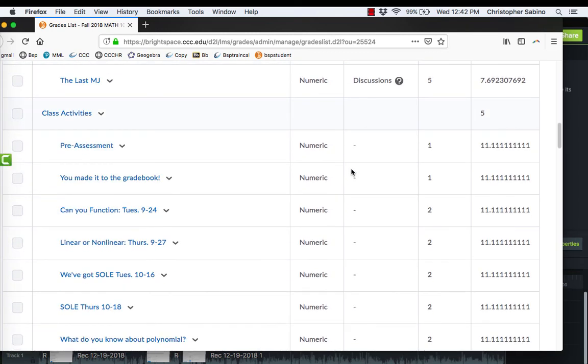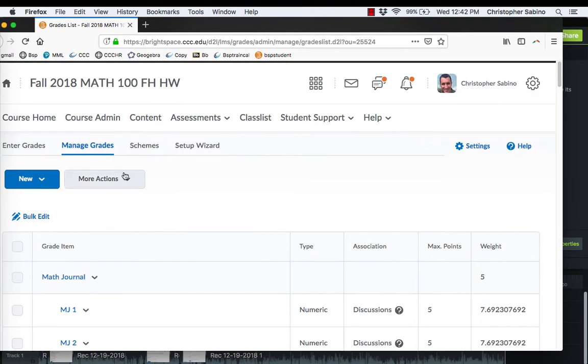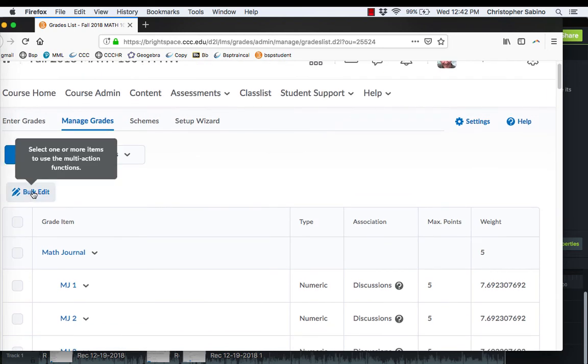I want to change some things quickly, and I do not feel like doing this edit grade item. I mean, I could be there all day. I've got like 50 things here, and so of course we're going to bulk edit. Not there though, right there. And now notice, this is what's nice about the system. Sometimes it wants you to select things, sometimes it doesn't. If I were to click delete, it wouldn't require me to select anything. But if I click bulk edit, it does have to. And so I can pick every single item in this gradebook and then click bulk edit.